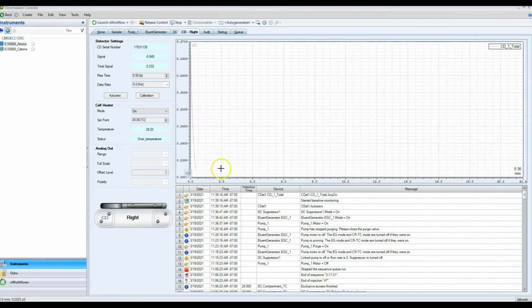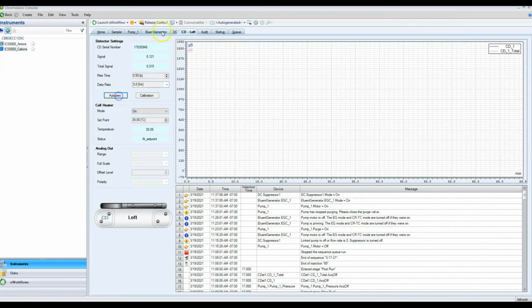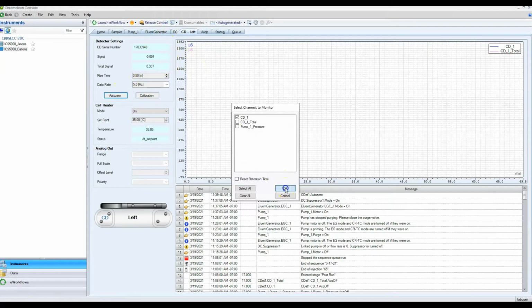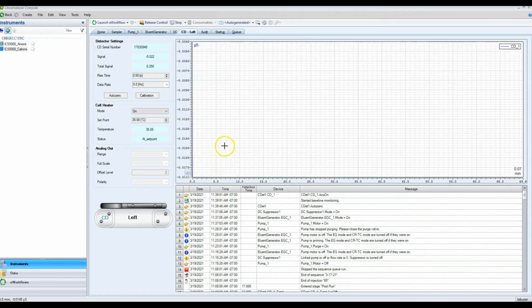So I'll auto scale this, and you can see that it's definitely changing a lot right now, so it is not ready to run. But it's going to plateau out and flatten eventually. That's why we're doing this right now. Here's the same thing for the cation side. Auto 0, monitor baseline, and then I'll auto scale this. And once both of these have stopped changing, that means we're ready to run. But it does take anywhere between 5 and 30 minutes. So that's why we do it now, so that we can set up our run.